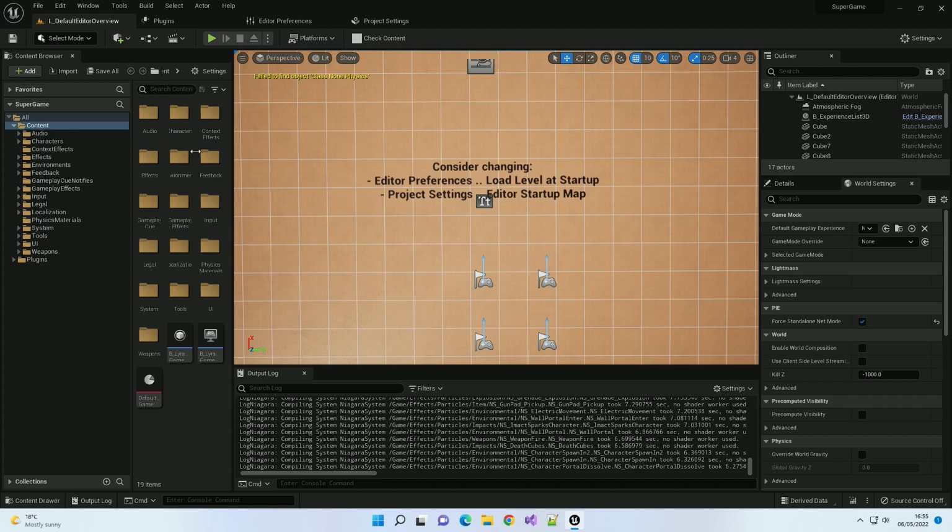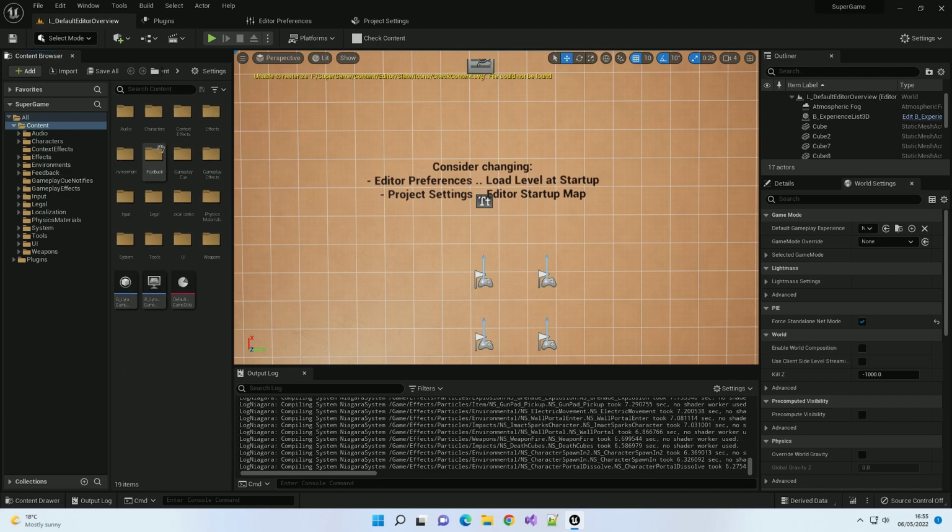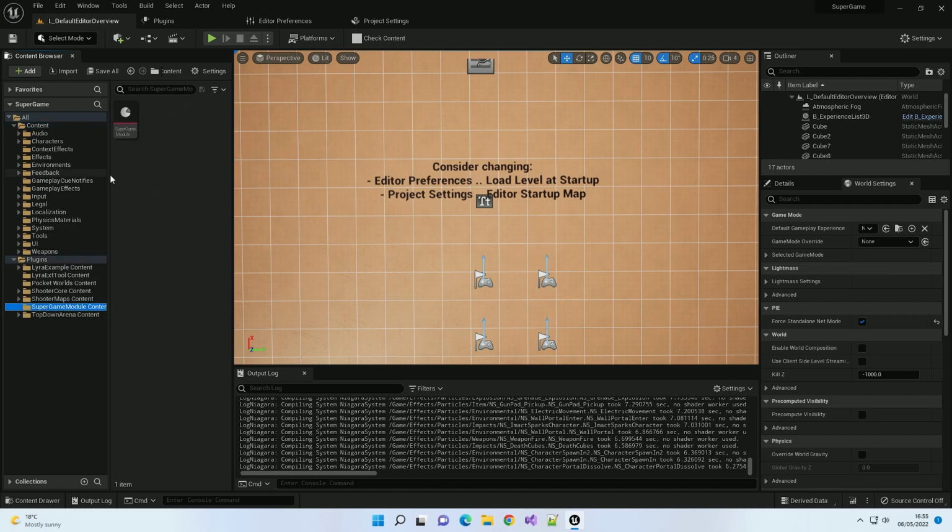I'm not going to call that a bug, but I don't know. I wonder if when you create it, if you go into plugins and untick it and tick it again, maybe that sorts it out. I don't know. But anyway, whichever way you do it, after you've made it, close your project, open it again, make sure that it's there, and if it's not there, do what I just did. Well, it won't be there unless Epic changes it sometime in the future, but you just need to do that.